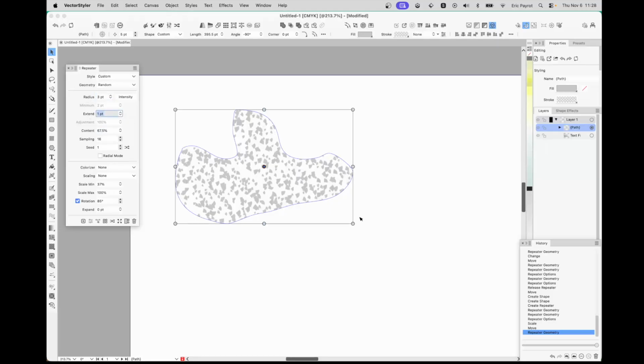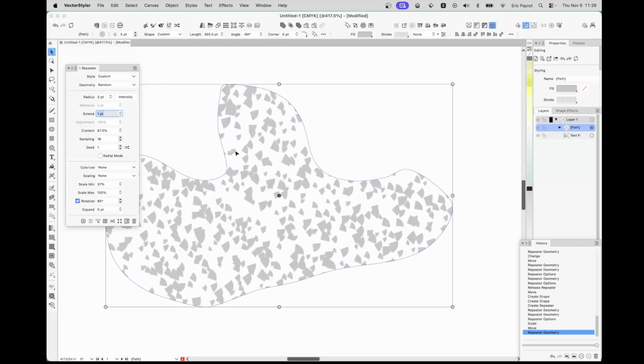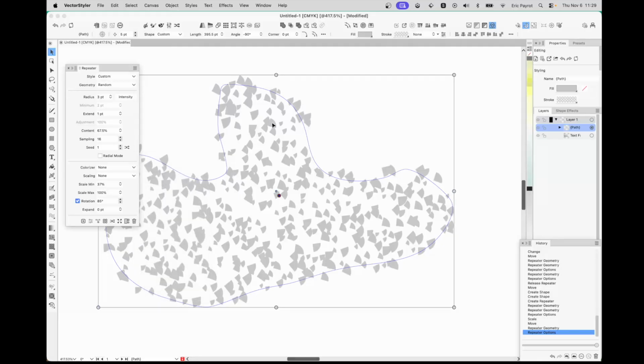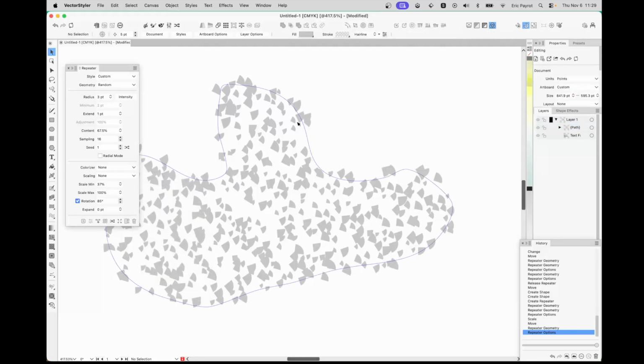The other thing, you notice that the shapes are clipped within the bigger shape here. There's an option here where you can choose to not clip the content. If I unclick here, you see that now the shapes are allowed to go beyond the outline, but only the shapes which have a little part of them included within the bigger shape will get generated.